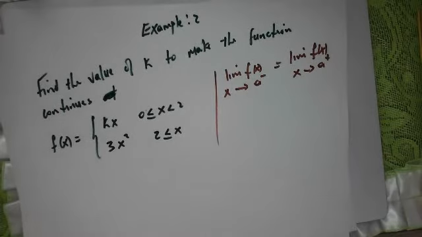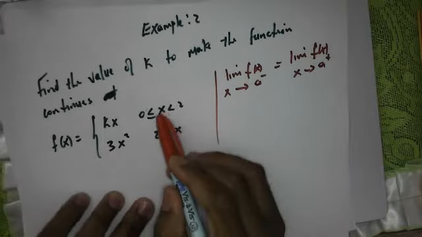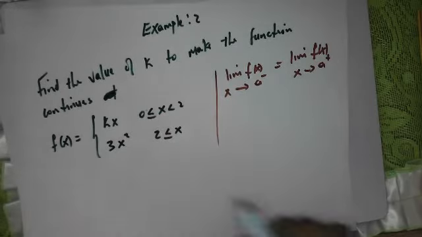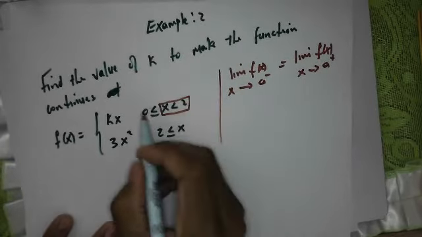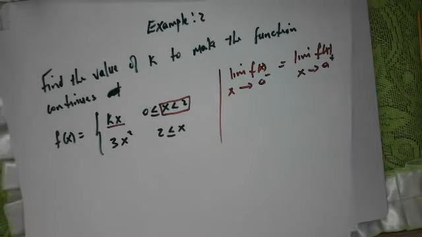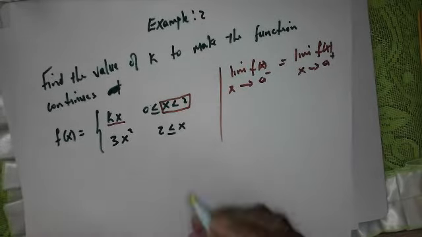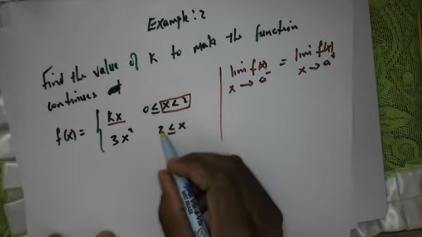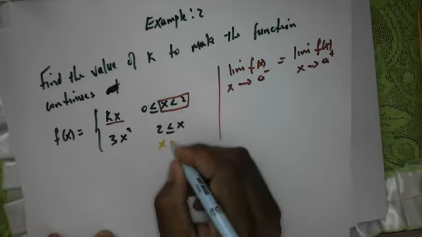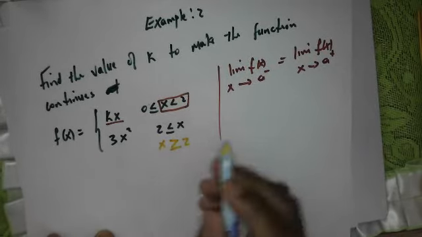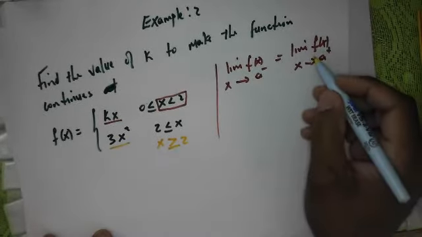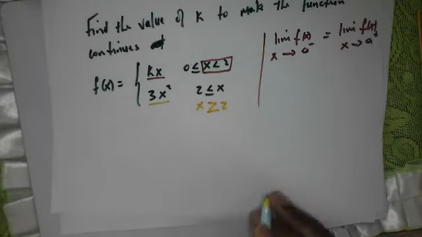Again, we say that the left side is talking about where the inequality is pointing to the left. So this is saying that x is less than. So less than is going to the left. x is less than 2. So we are working with this part here. So this would be our left hand function. Okay? For this part, it says that 2 is less than or equal to x, or we could read it as x is greater than or equal to 2. So we can rewrite this as x is greater than or equal to 2. Now we see that our sign is pointing to the right. So we know that this function here is for our right side. So let's complete this question now.